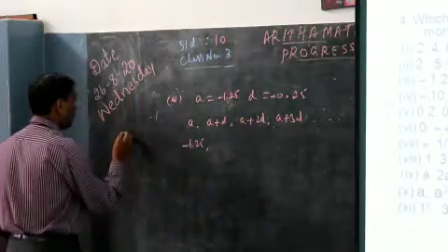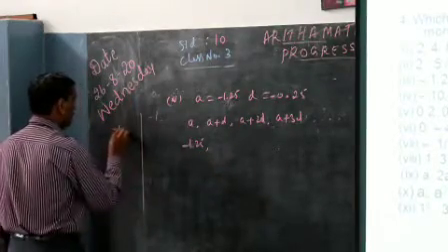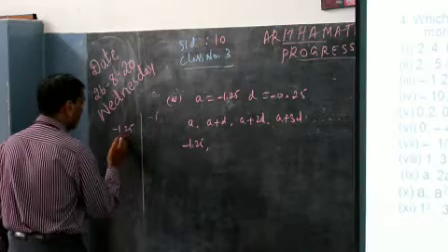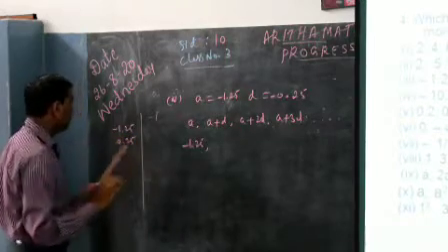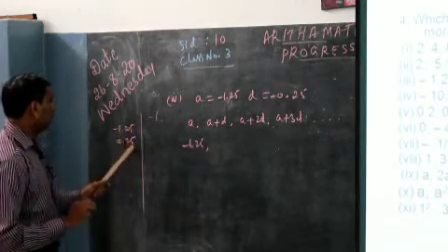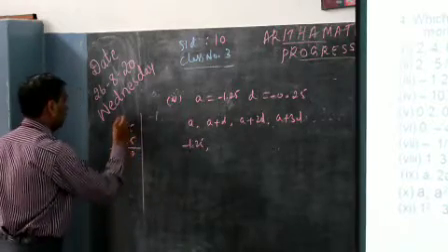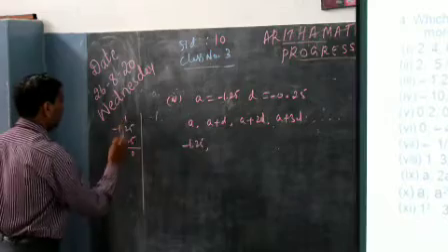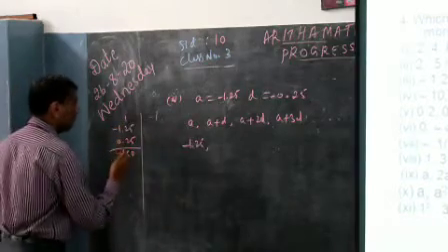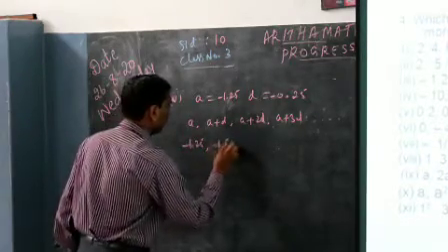How to add this one? You write this one, minus 1.25, and minus 0.25. The decimal part should be under the decimal part, the integer part should be under the integer part. See, 5 plus 5 is 10, 1 carry, 2 plus 2 is 4, plus 1 is 5, minus 1, minus 1.5. The next term is minus 1.5.